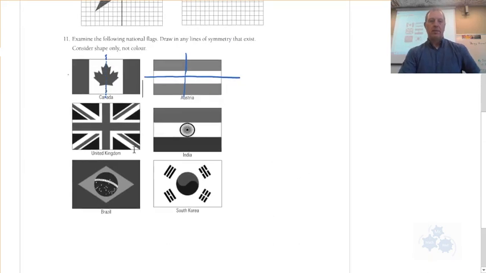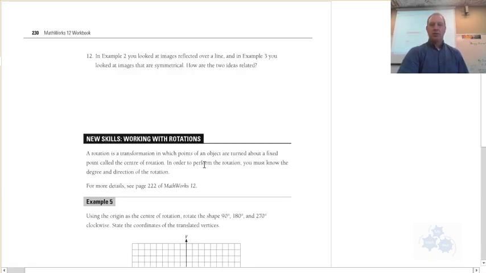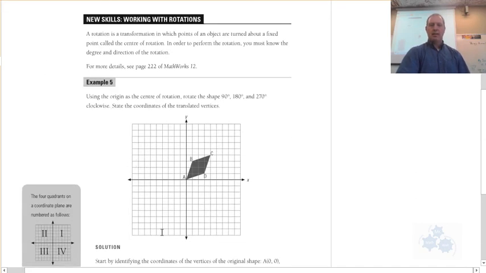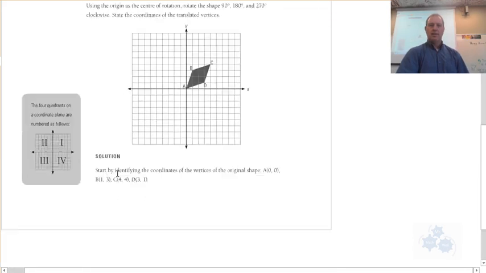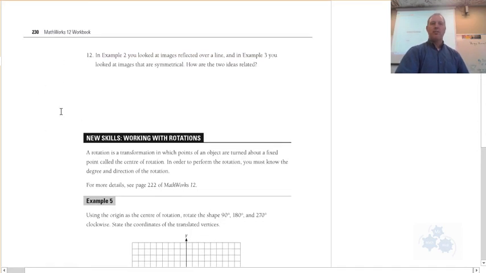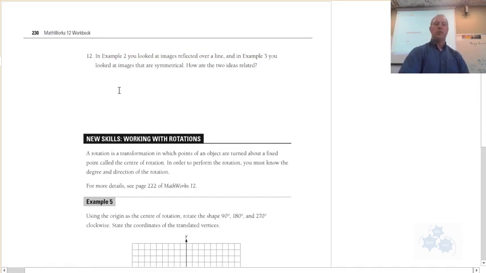And that, I think, is getting pretty close to the last example. We'll work with rotations next. I'm not sure if we'll save that for the next lesson or not. Let's see, we have a little bit of time, so why don't you take a moment and finish up to number 12 anyways for now, and then we'll see if we continue on.